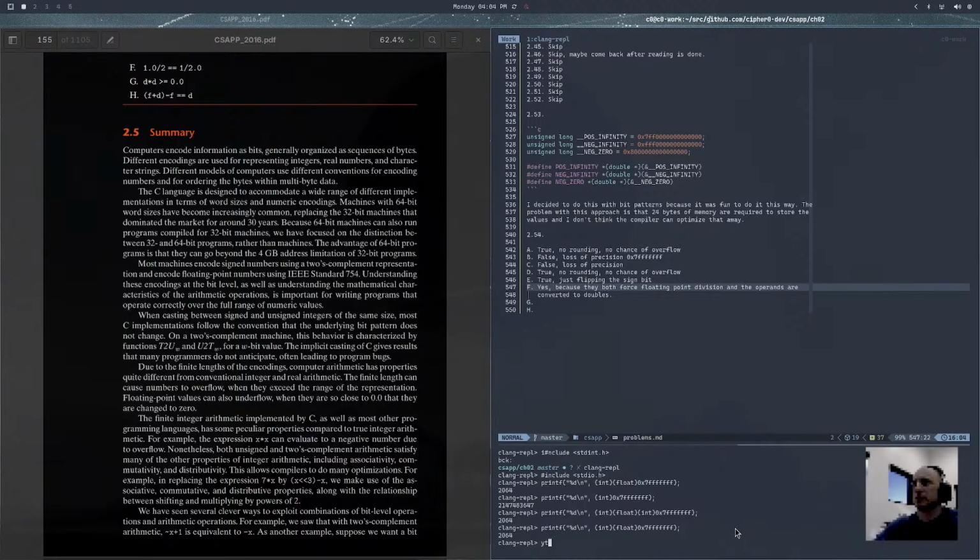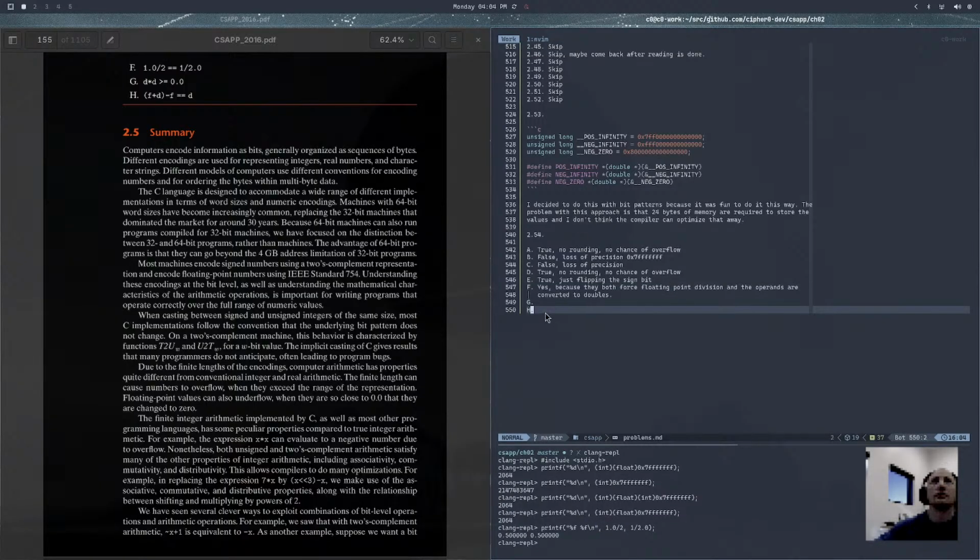Let's see here. I do want to experiment and test this. So if we do printf, and I'm going to give it, we'll do it as a float. 1.0 divided by 2 is equal to 1 divided by 2.0. Oh, and these need to be like this, %f. Yeah, they're going to be the same.